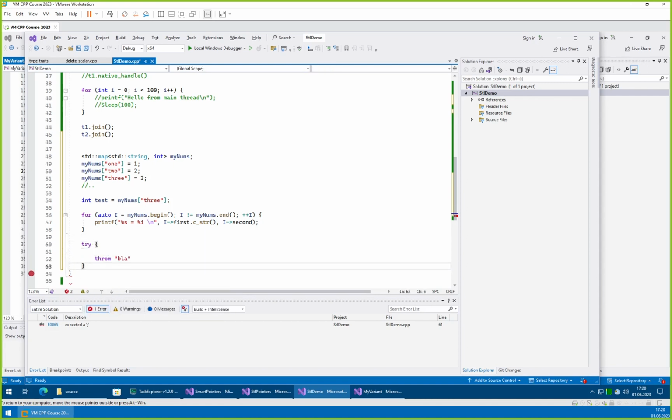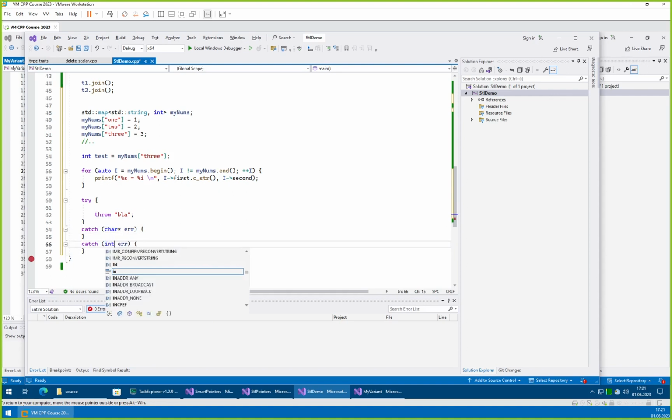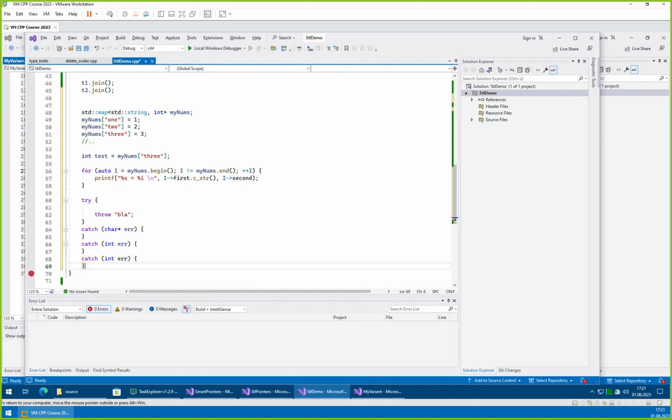caught in a similar way as exceptions can be caught in plain C. Just that you use try catch, and you don't use the underscores. You just use try catch instead of try except. And in the catch, you can specify which type of exception you want to catch. So you can have try catch and then the type. You could throw an integer also, or you could just want to have an exception handler that catches everything.